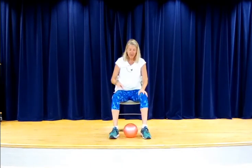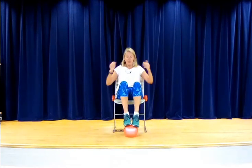Okay, let's grab your ball. We're gonna put it right here underneath your feet. Scoot yourself forward. Good, so we're gonna roll, bring it in. Roll, bring it in. I'm putting my back on the chair, sitting up off that chair. Good, roll. If you don't like the way the ball feels, don't use it.